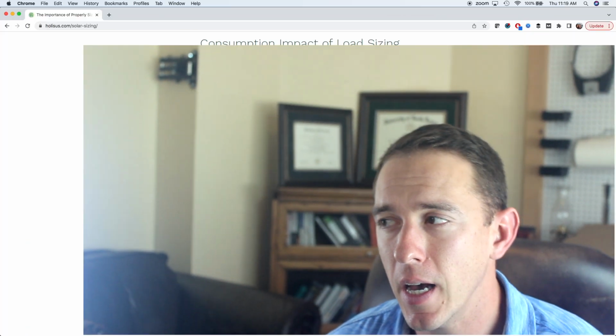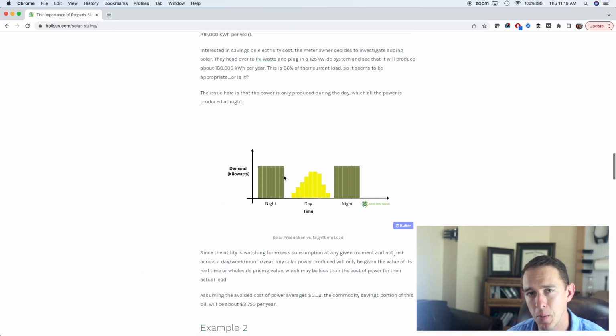being used. And to cover this, I'm going to give an example that's maybe an extreme example, but let's look at if you had a meter. Typically solar is going to be done at the meter level. So think about what this meter serves and think about if you had a meter that was only nighttime lighting. So it's a very simple load. When the lights come on at night, you see a very consistent spike up. That's what we're seeing here. They go off during the day and then it spikes up.